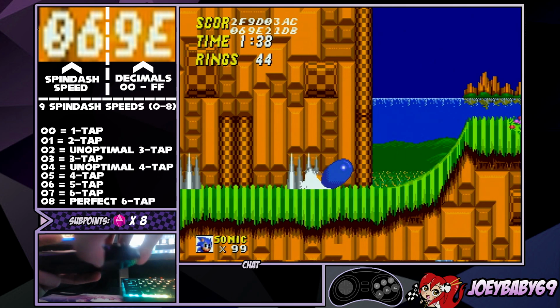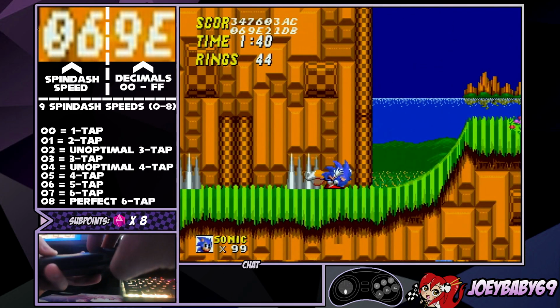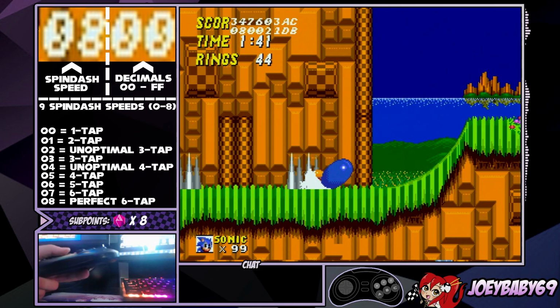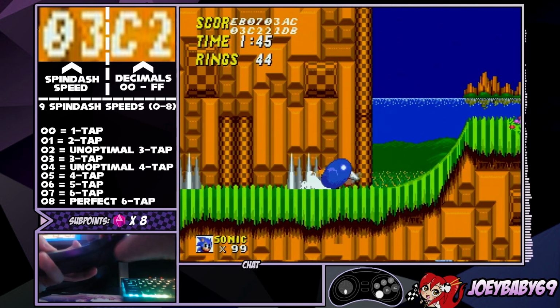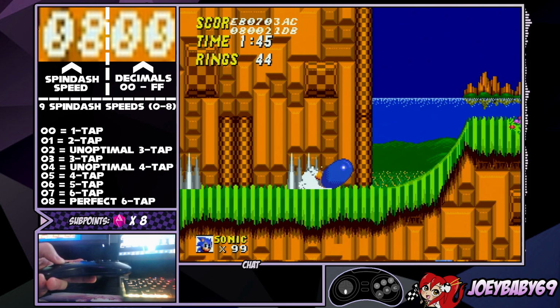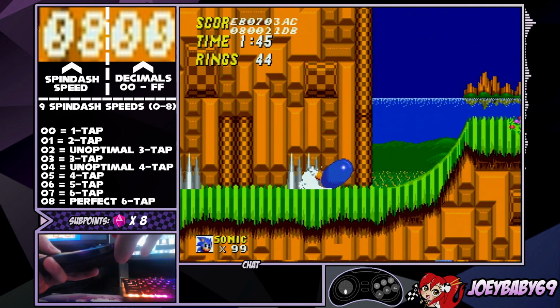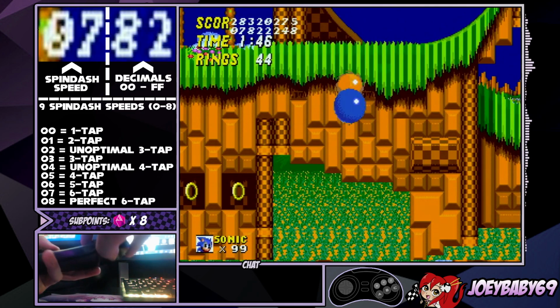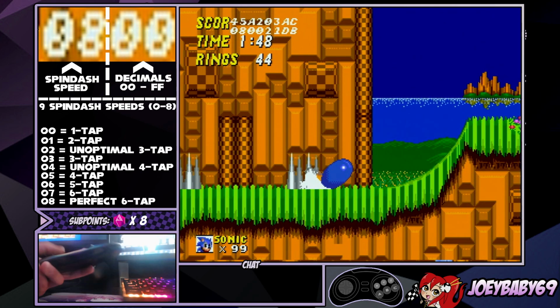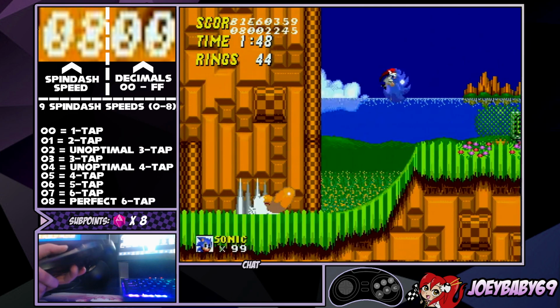So what I'm gonna do is I'm gonna pause, do this again, and right there you can see the ball is small, and it so happens to be an 08. So that means that this is the perfect spin dash speed. Sometimes you might accidentally pause on the 3rd frame. So if I frame advance twice, 1, 2, you might look at this and be like, oh, okay, this is perfect spin dash speed because the dot is smaller. But no, that just means that you paused a bit late there. It's not the dead giveaway that it's perfect, but it does help in figuring out that it is perfect, considering you don't have the values to look at.